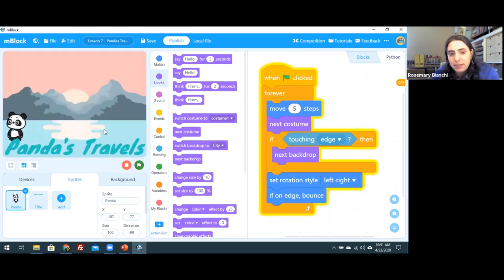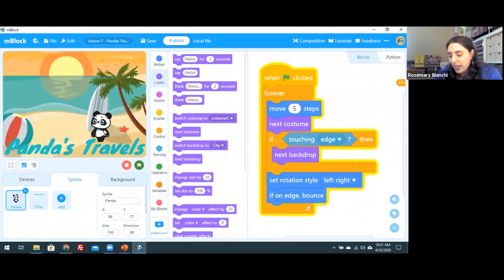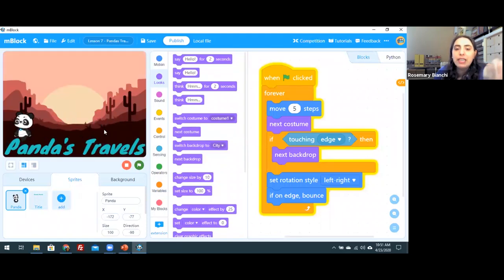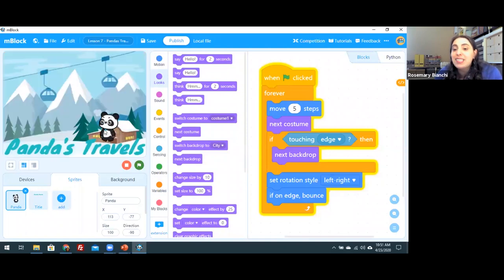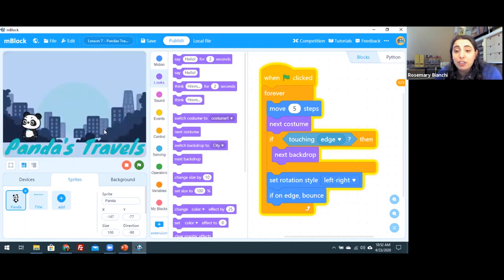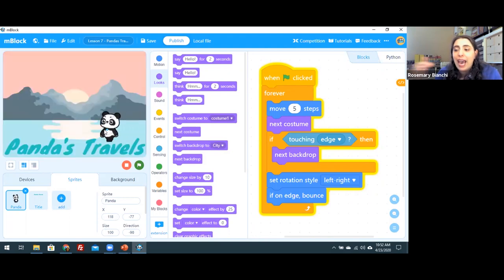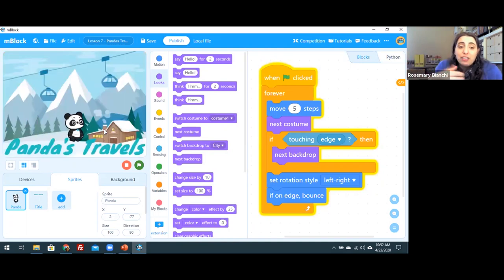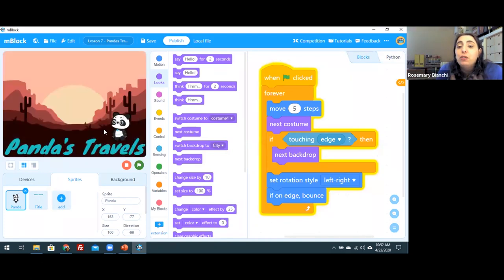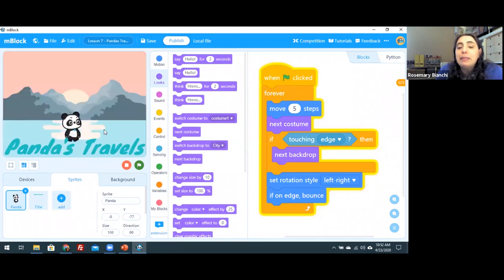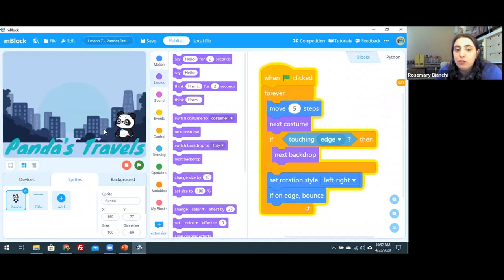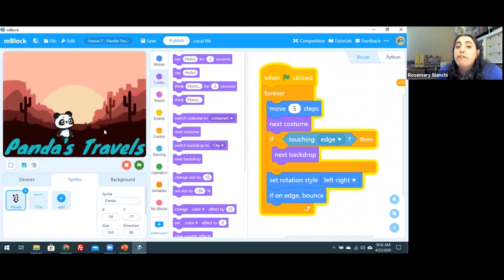This is a really important lesson because as we get into the next lesson, we're gonna use everything we just did in this lesson to be able to make a game. So right now we've made projects where there has been some user interaction, but do you remember all the way back in lesson one, we played the Space Adventures game, and we were trying to avoid all of the asteroids and stars that were coming at us. And if we got hit by those asteroids, we would lose health points and eventually we would die. We're gonna begin to build that in our next lesson. So our next lesson is going to walk us through building a game where you have two sprites, and you are trying to avoid one of the sprites.